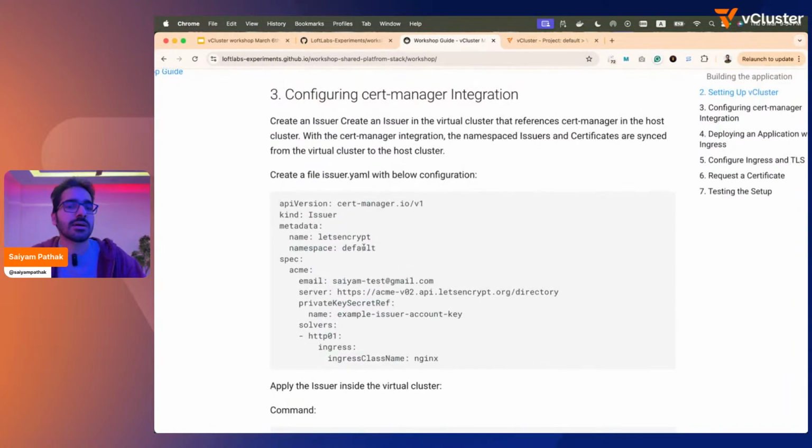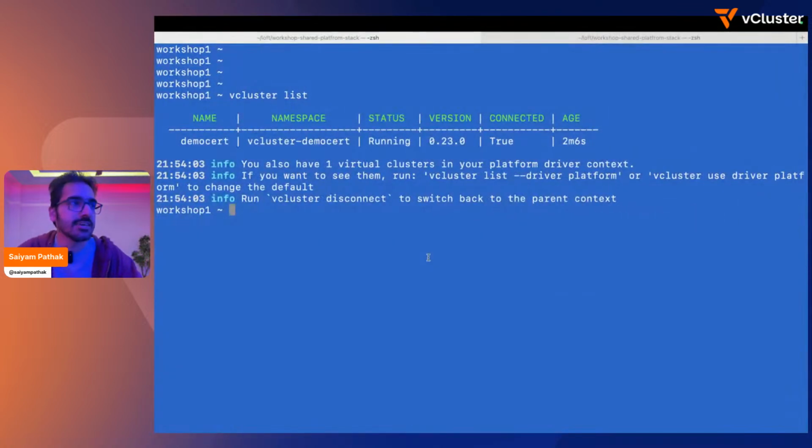Now configuring the Cert-Manager integration. Obviously, we need an issuer for the Cert-Manager. There are some things that have to be there. There has to be an issuer that issues the certificates. There has to be a certificate that we want to issue for a particular DNS. There has to be an application deployed. There has to be an ingress deployed. So these 4 components we'll now be deploying step by step. First one being the issuer. kubectl apply -f issuer.